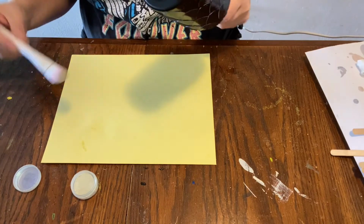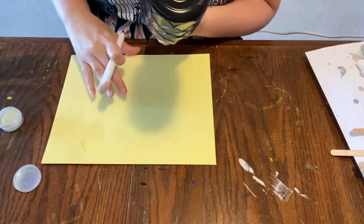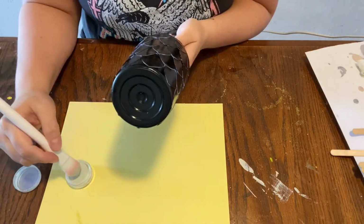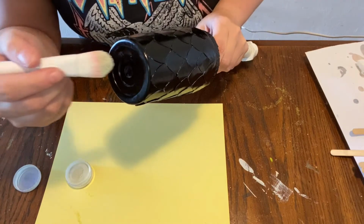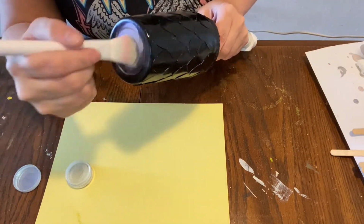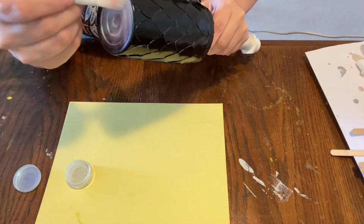Once you've checked your cup to make sure every part of it is tacky and dry, you will dip your makeup brush. Sorry, I'm just situating things. Dip your makeup brush inside the mica powder and just gently rub that all over. And make sure you get an even coat all over your cup so that way it doesn't look splotchy or anything.